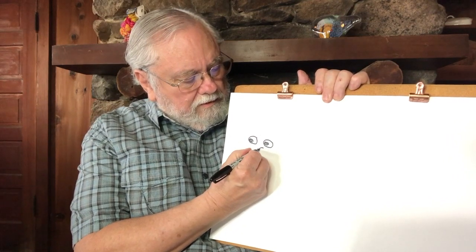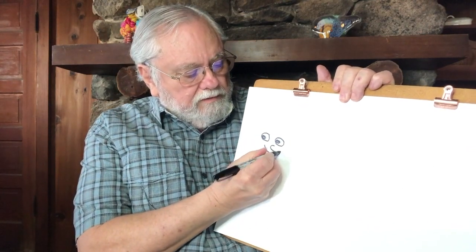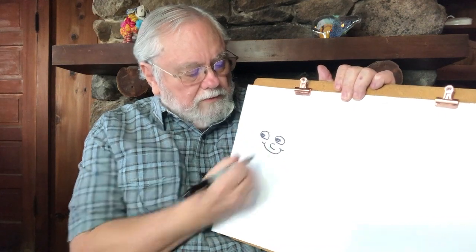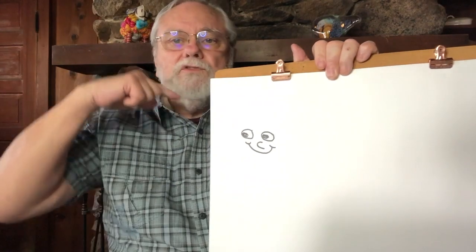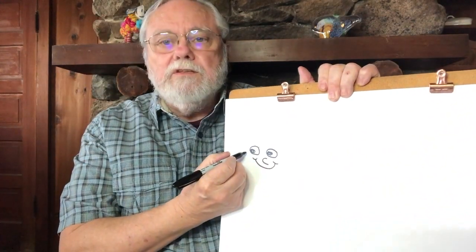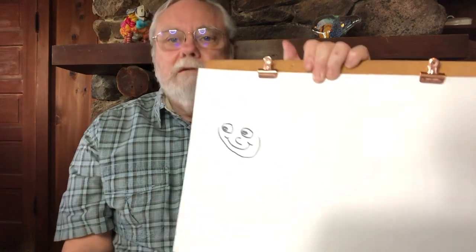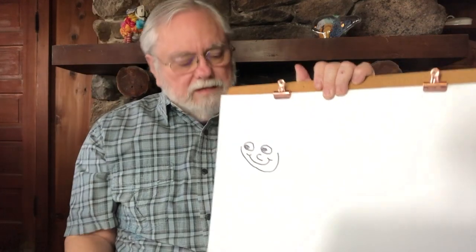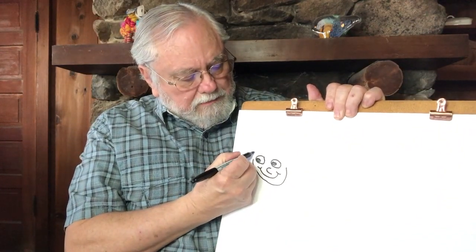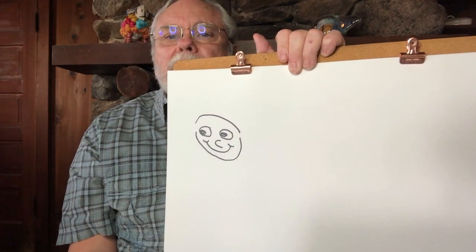This elf has a nose that looks like a C for crazy camel. Then he has a smile with a curve — you can make one curve, two curves, and three curves for his smile. Now we're going to make the elf's jaw. Starting next to one eye, make a curve all the way around and stop when you get next to the other eye. Then we'll make the elf's scalp, or the top of his head — leave a space and go over, stopping before you get all the way around to his jaw.